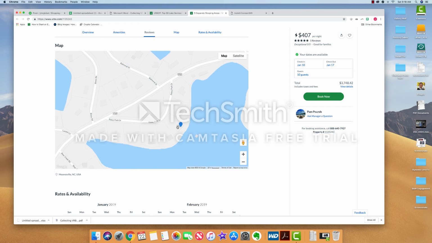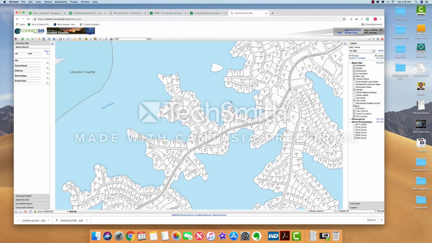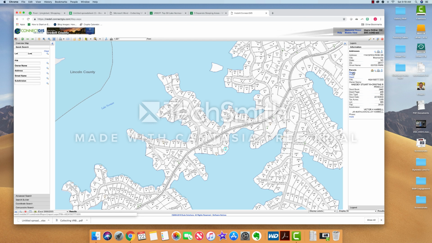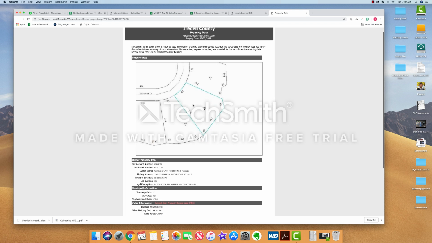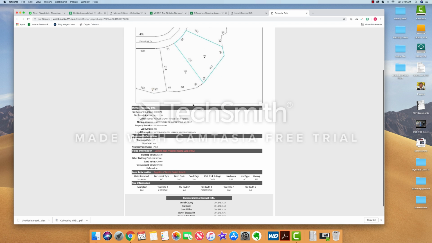So now you can see that this property line is right here, kind of third from the corner, 1, 2, 3. So we'll go over here and we'll see there's the corner. So 1, 2, 3. So 119. All right, you got to click the info button here so that way you can actually click on it. Once you click on it, up pops the information. You can click on report right here. And what this will do is it'll actually give you more of the information. So you'll see that the owner name of this property is this right here.